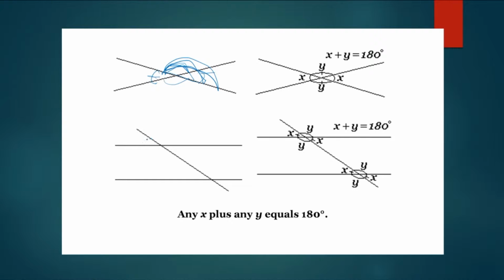Next up, we have some angles in here. These are all the same. These angles here are also all the same. And importantly, any x plus any y in this situation will always equal 180 degrees. Now, one thing which a lot of students forget, but I encourage you to remember here, is these two will always add up to 180 degrees, and these two will always add up to 180 degrees. That's just something you need to know. And for some reason, that's easy to forget.